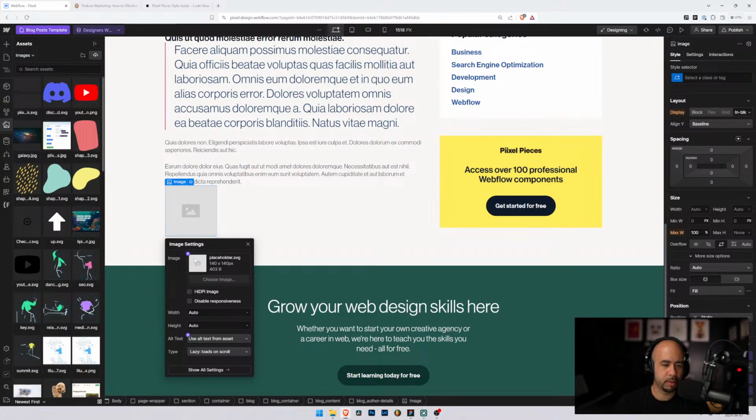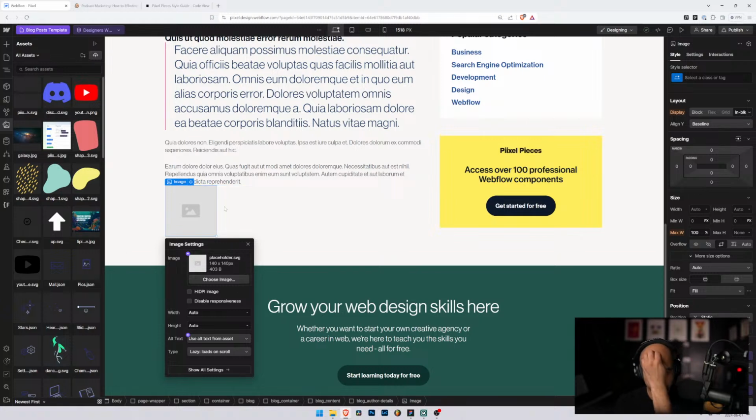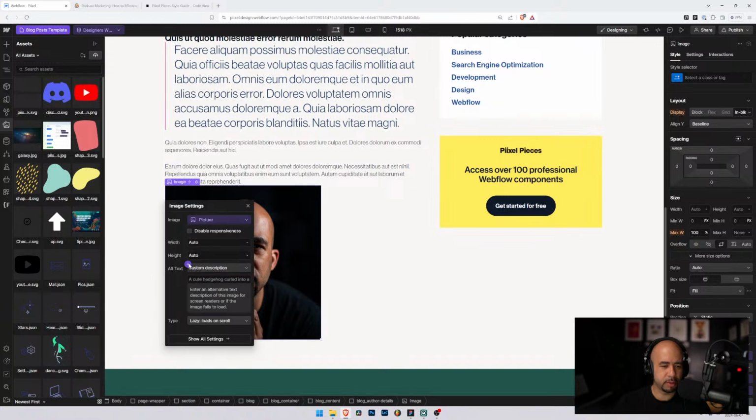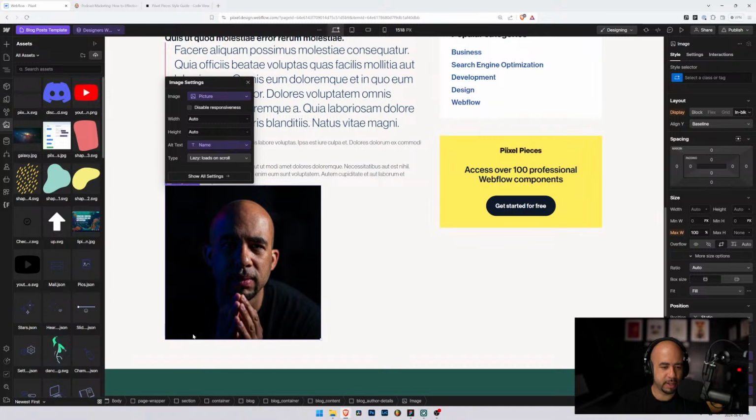Choose image. No, not from there. We're going to go author picture. Why is it not working? There we go. Custom description. Although we should have the author's name there.